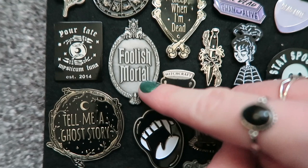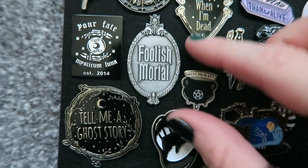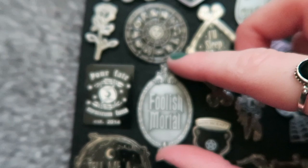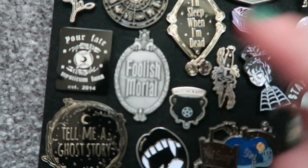This is probably my favourite pin that I own. I am a Haunted Mansion fan, and I bought this pin from a company called Lively Ghosts — I did a video on them which I'll link. They're based in America but do some really cool detailed pins. This one is obviously Haunted Mansion themed with gargoyles and it says 'Foolish Mortal.' It has this really nice kind of matte shine to it, so from afar it stands out super well. I would say that is definitely my favourite pin on here.